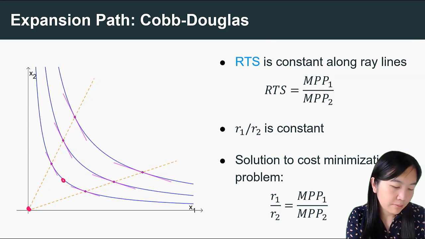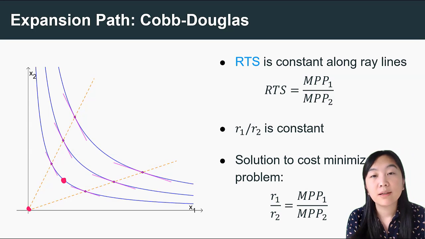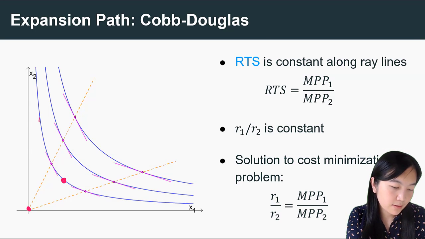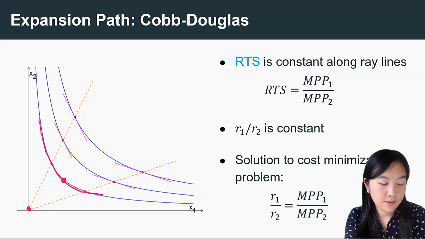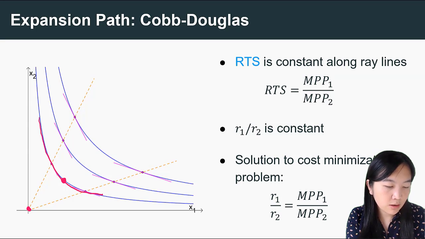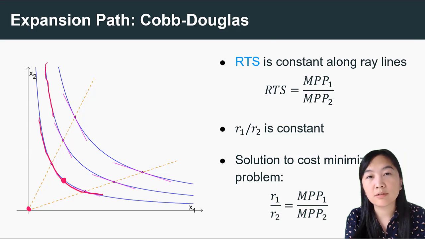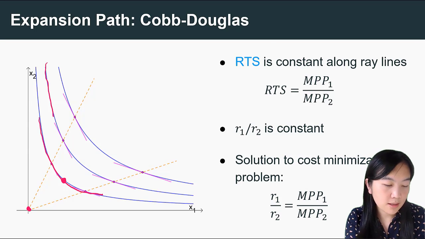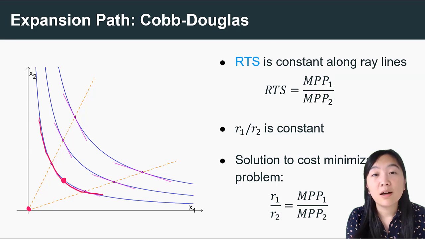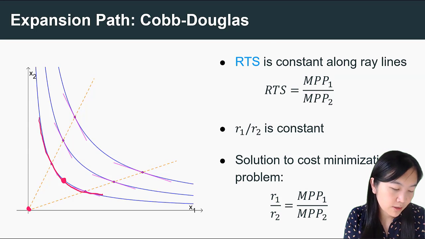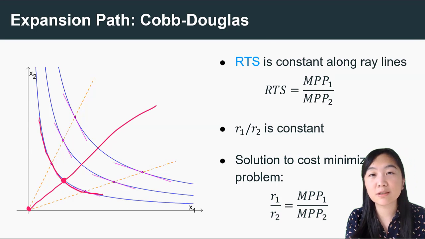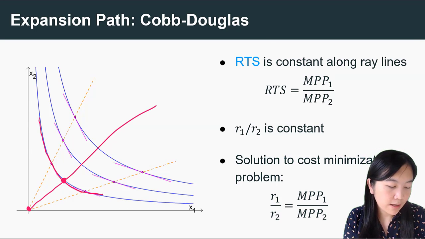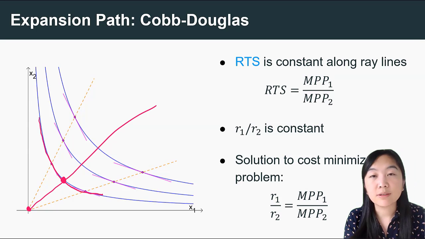So if, for example, we find the solution there, that's for this isoquant, the least cost combination for that output level. Then you want to know along this isoquant curve what is the least cost combination. You don't need to solve your optimization problem again. All you need to do is draw a ray line. This is supposed to be a straight line. Draw a ray line connecting the origin at that point.